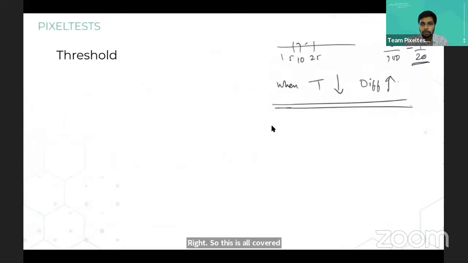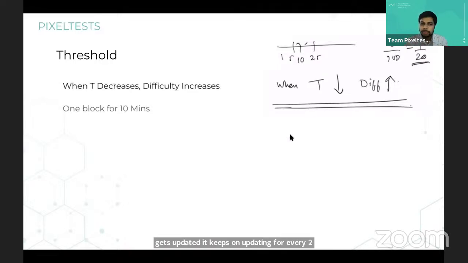We also understood that if the threshold becomes higher, the difficulty will reduce, and when the threshold is lower, the difficulty increases. It is already a low probability. Say the chances of you winning are such that out of 100, if you are in the 25 people, you win. That is a different probability. If you should be in the first 1 to 5, that is even more complex. So the difficulty increases, and that is the reason this threshold keeps updating for every 2016 blocks, as we previously discussed.